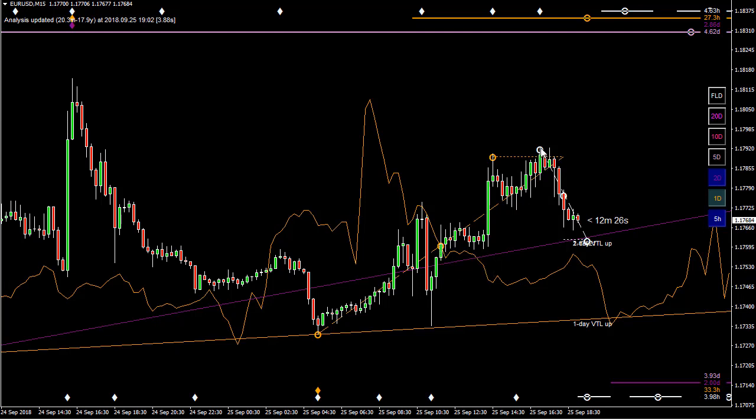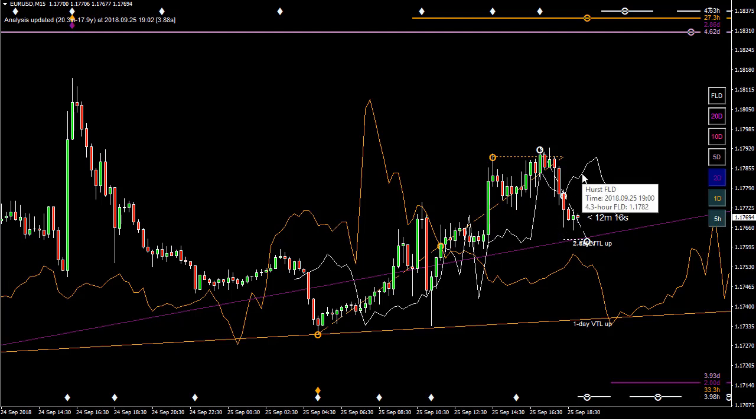I now turn my attention to the 5-hour cycle perhaps, and this short 5-hour FLD target, so perhaps I want to view the FLD line for that as well. Now perhaps my chart's beginning to look a little bit messy, so I can remove targets and lines and display nothing. So the way these buttons work is they are toggles, and they will take you through a sequence. So the 1-day FLD is presently displaying both the targets and the lines.